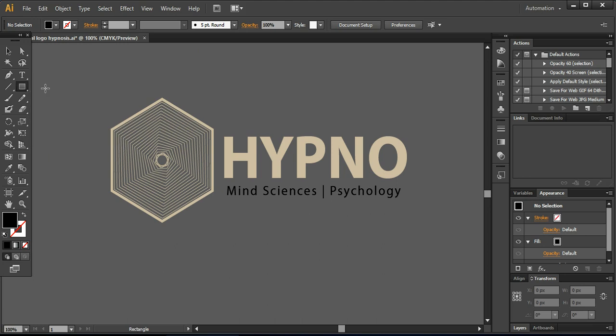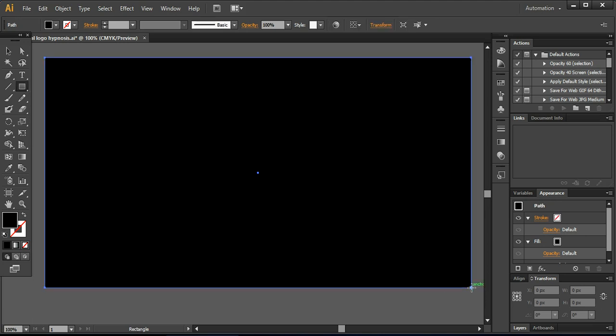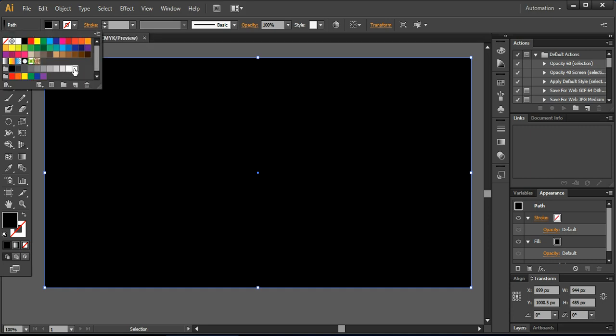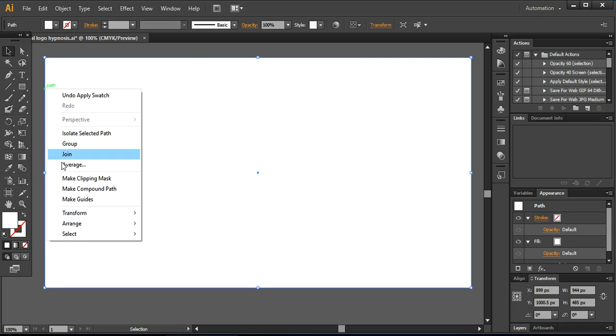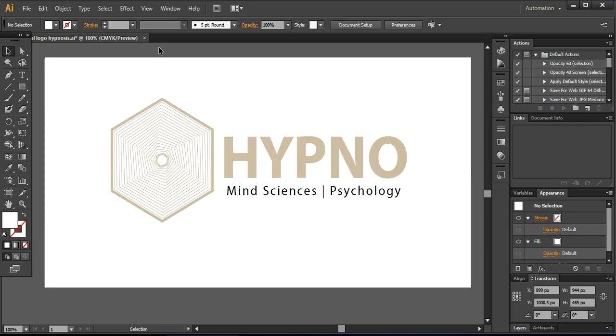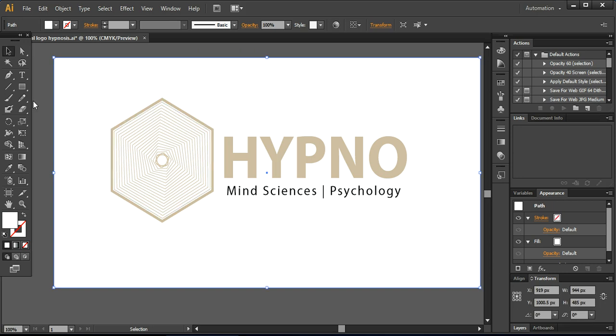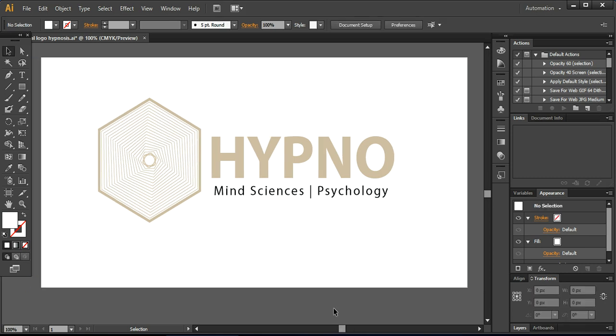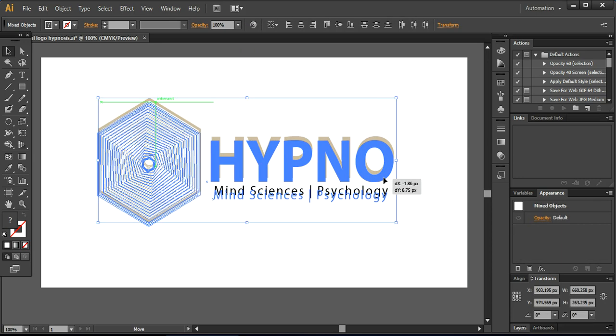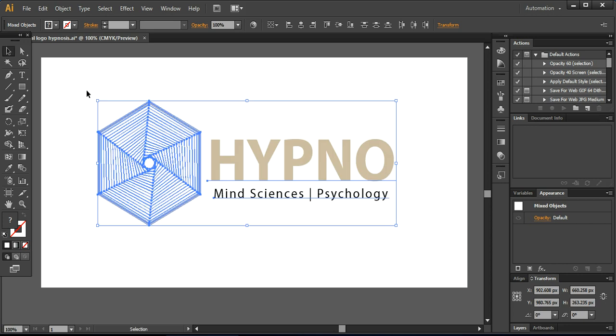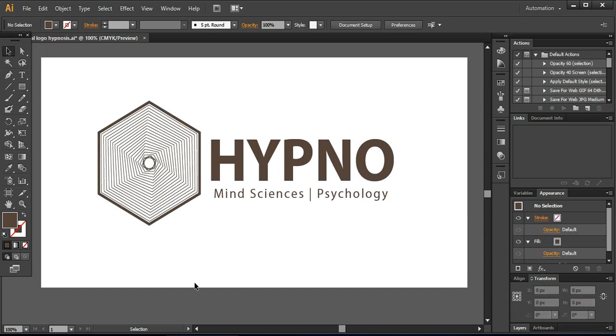Now if you want, you can create a background layer like this here, and you can choose the background color from here. And here I want to keep it back, so send to back, and here it will look like this. Now I just want to keep it in the middle like here, and here you can lock this layer. And now I'm simply taking it here like this. If you want, you also have the option to change colors as well, so you can do that. It's all up to you how you want to go with this sort of logo design. So this is a very simple and easy way to create this sort of logo design.